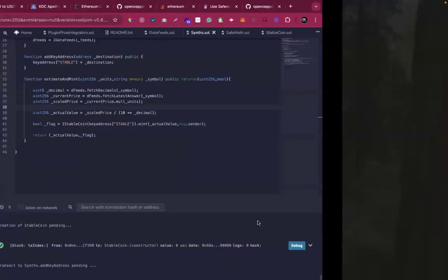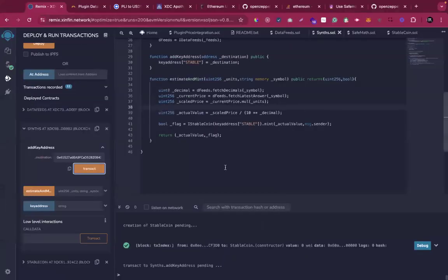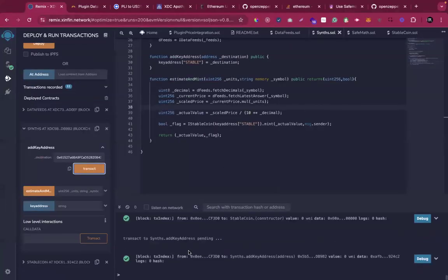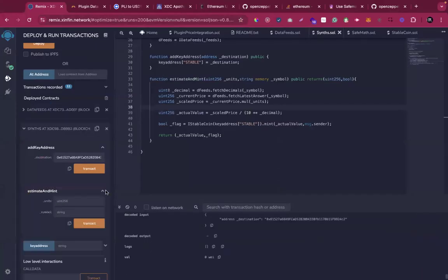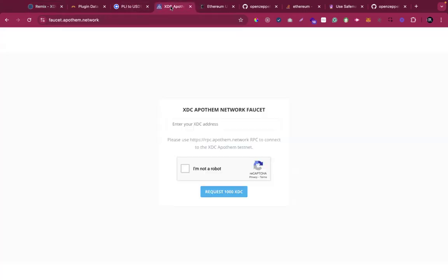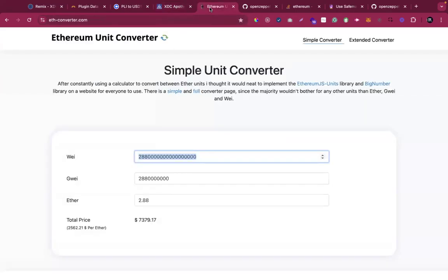So once it is done, I have this stuff created. Now let's go ahead and see if it works. Okay, estimate and mint. So what I'm going to do, I'm going to pass the actual unit, like number of XDC, right?